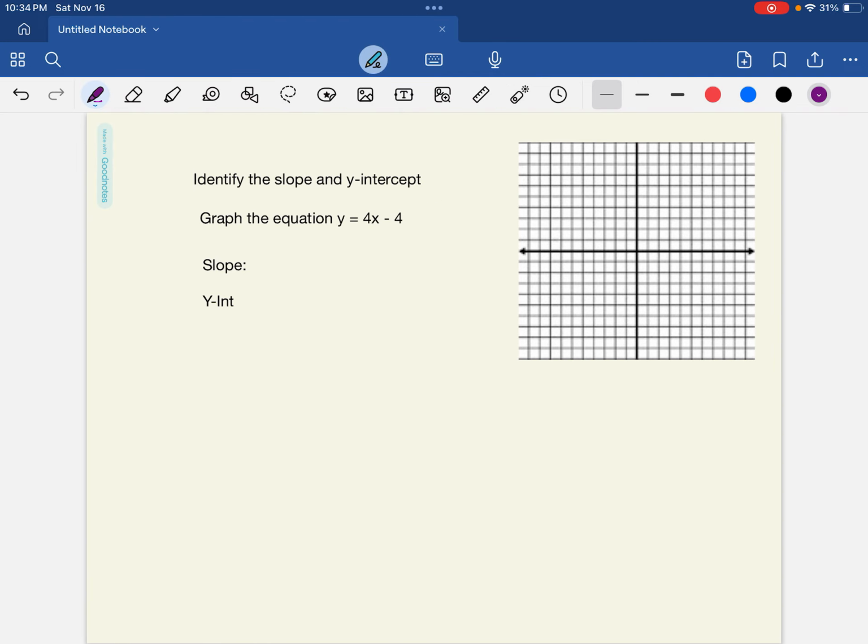The last thing that we can do is ask you to graph an equation with a whole number slope. So in this problem, my slope is 4. My y-intercept is -4. As we're doing this, the thing that you need to remember is if you do not see a denominator, for example, in this problem, I have a whole number slope, what I need to do is I put it over +1. That is how you see both your rise and your run. From here, it's the same as we've been doing. I start at -4. And then I would go up 4 and right 1.